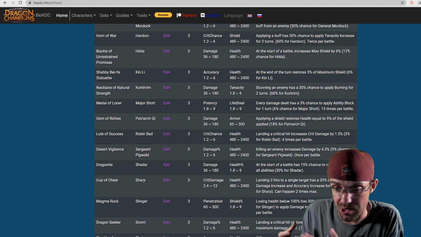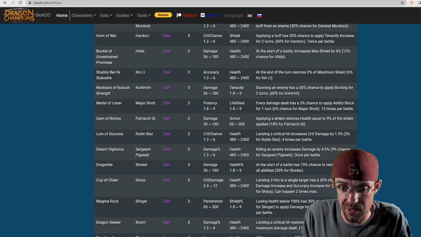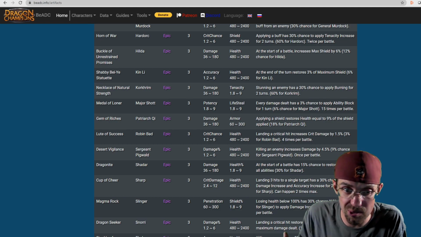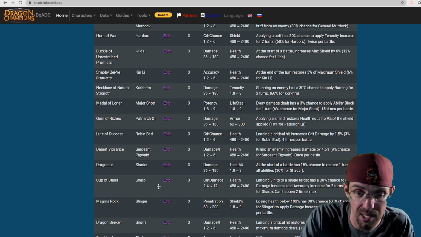And, you know, there's another good one out there, Snorri, Dragon Seeker. He heals himself off critical hits, so that wouldn't be bad. I mean, there's a lot more in the epic that could fit in, but those two just kind of stuck out and did what I wanted them to do in this build. So yeah, there are some artifact recommendations.